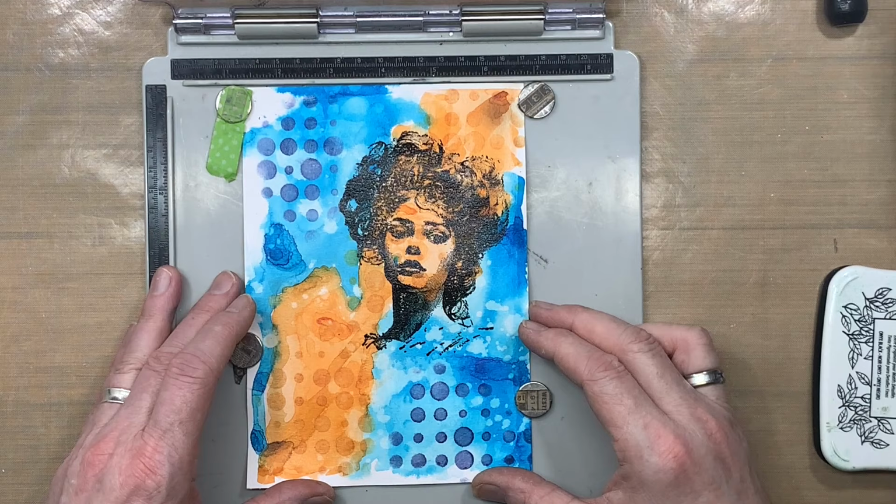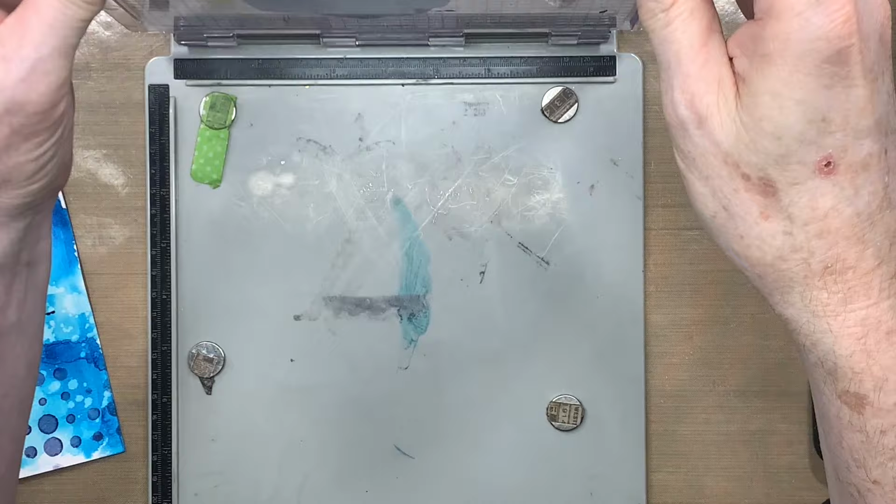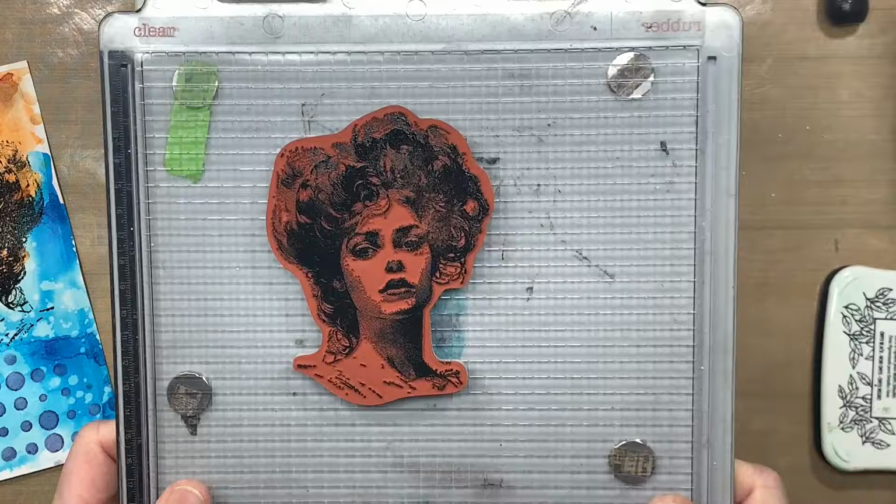But I like that. I like that a lot. All right, so let's just take that off and put that to one side. That's why I keep turning it around, because I haven't cleaned it yet. But you can see the stamp. Once I've got that ink on there, you can see how it looks.